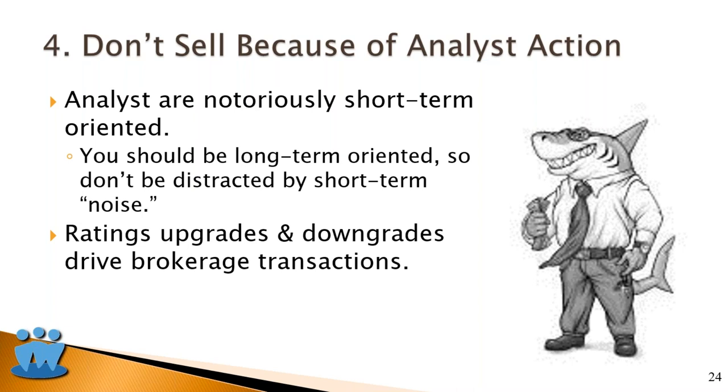Keep in mind that when a Wall Street broker makes upgrade and downgrade decisions, they're creating actionable advice for the brokers to reach out to clients and say, our analysts have just upgraded this stock. Our analysts have just set a target. We reset target. It's time to sell that stock, lock in the profit. They're driving a business model that is great if you're a broker. It's not so great if you're an individual investor and your account is getting churned and you're making all sorts of additional transactions. So we don't put a whole lot of stock in analyst expectations in the near term.